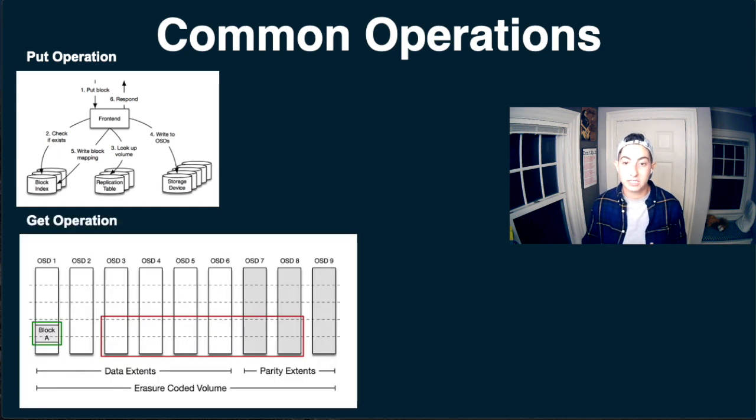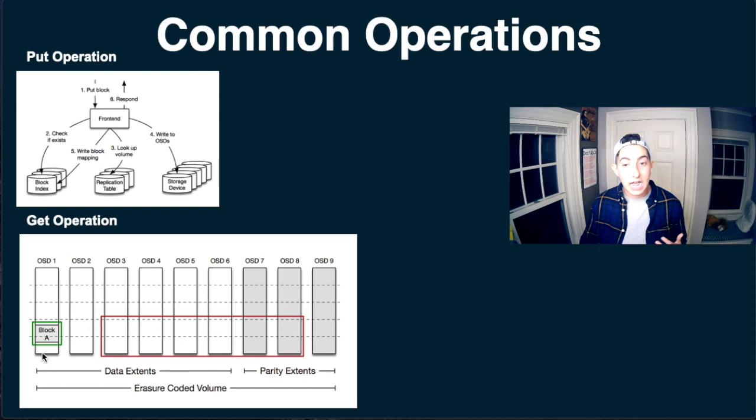This is a get operation. It's not a full diagram of the operation itself. But in this case, if a block is A-OK, you can just get it right from the OSD.